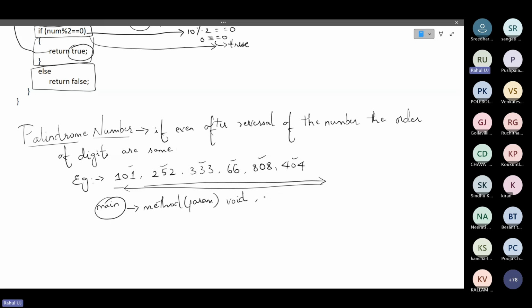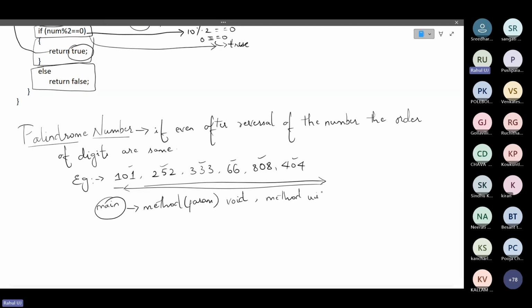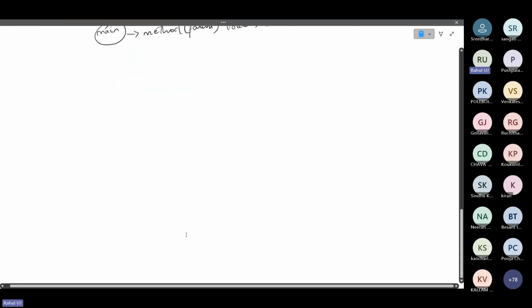Next, a method with a return type. First I'll explain how to perform a reversal of a number. Once that is done, it is just a single step which will determine whether the number is a palindrome number or not.